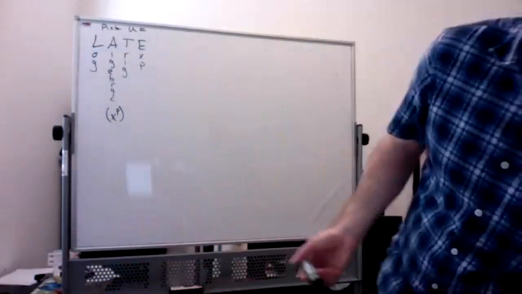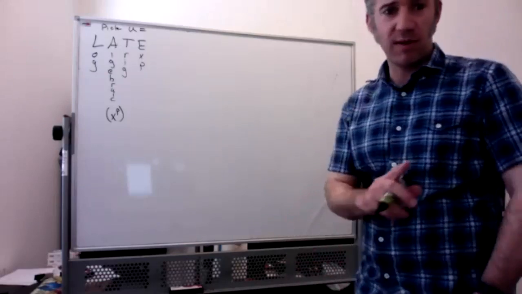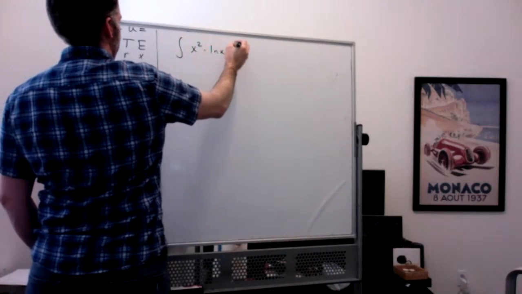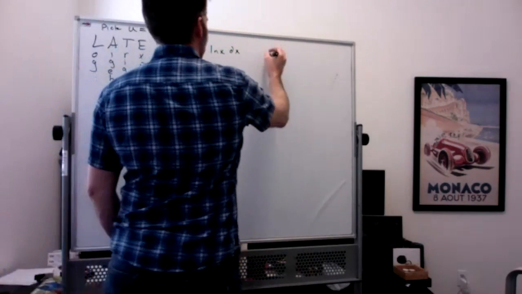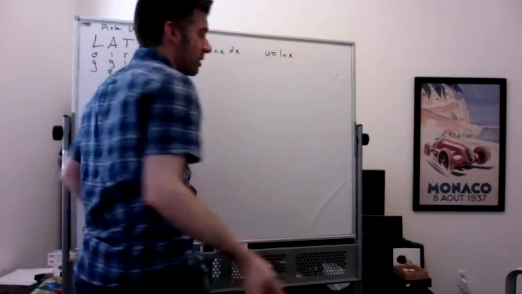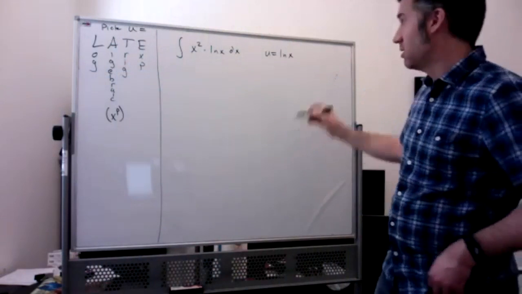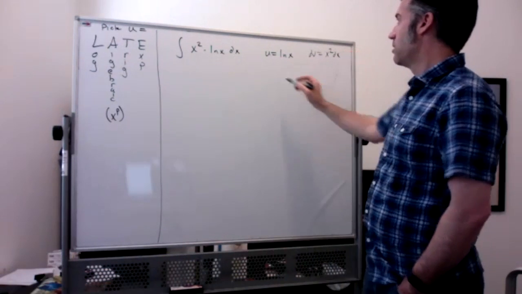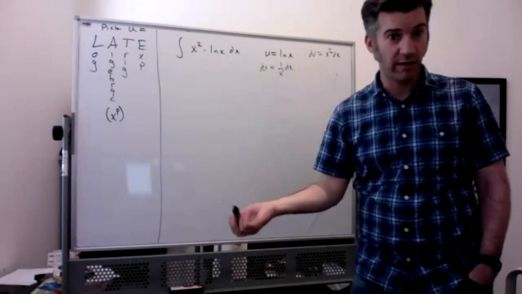Bear with me, I'm going to do two quick problems here. I want to integrate, say, x squared times natural log of x dx. I'm going to pick u equal always to the natural log of that one. So u is the natural log of x. And then dv has to be everything else that's multiplied by natural log of x. So dv has to be all of x squared times dx. du is 1 over x dx, the derivative of natural log of x.